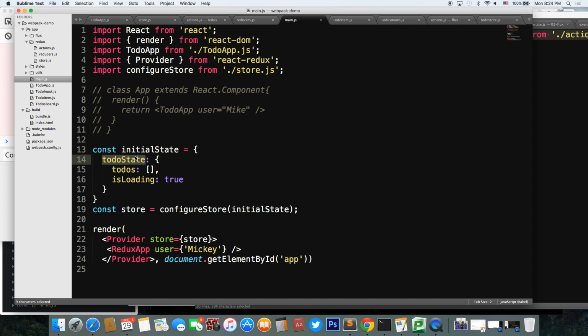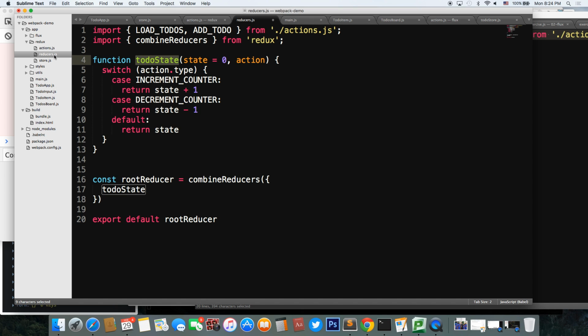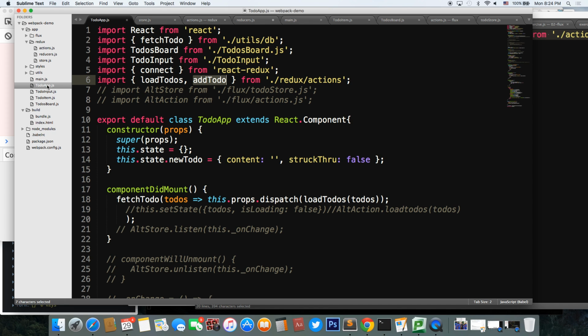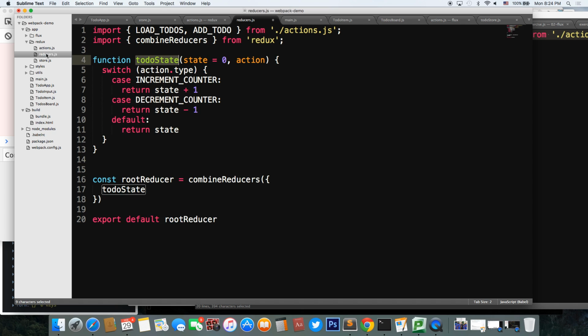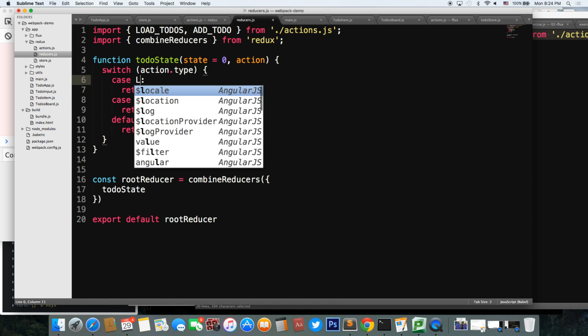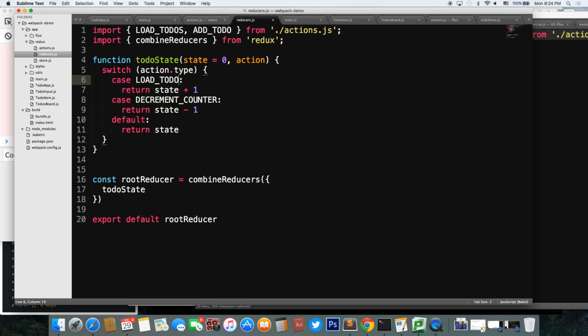When you read the documentation, it's pretty hard to figure out. It took a lot of beginners a lot of tries to figure it out. So to-do state in your reducer has to match your initial state. So that's that. So I have load to-dos.